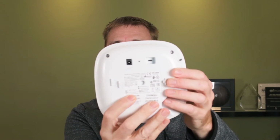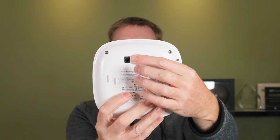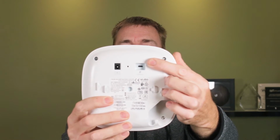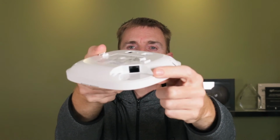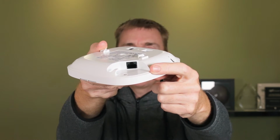All right, so this is the access point itself, quite nice and small. It is a PoE or mains powered device. So let's have a look on the back first. Right up here, we have got a mains power. It does not come with the adapter, all right? You buy that extra, or you power this with a PoE injector or a PoE connected to a PoE switch. You get a console connection here, do some work directly on the device itself, and you get a single Ethernet port. There you go. Hopefully that focuses well for you.